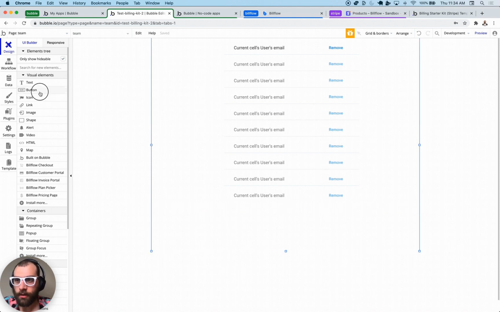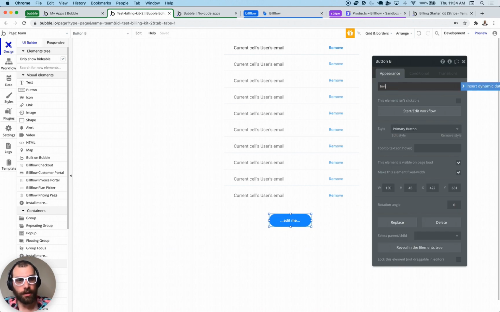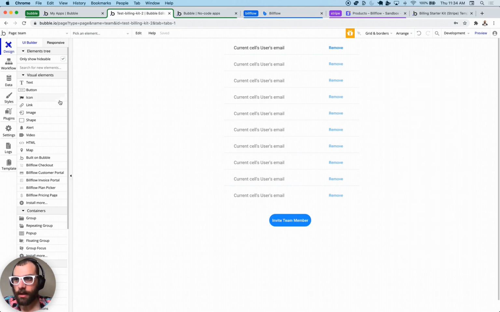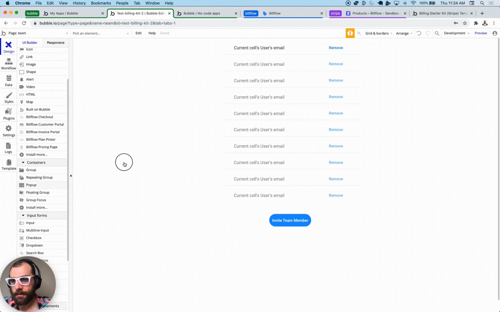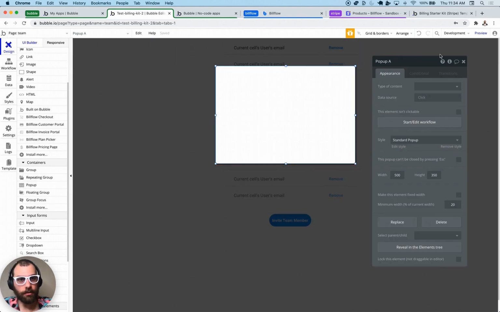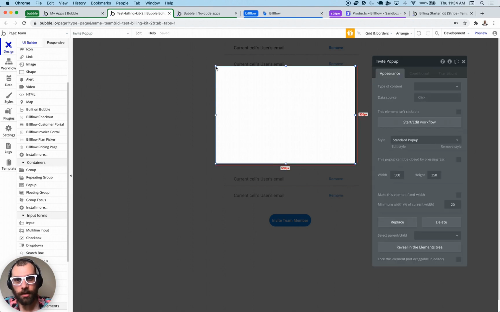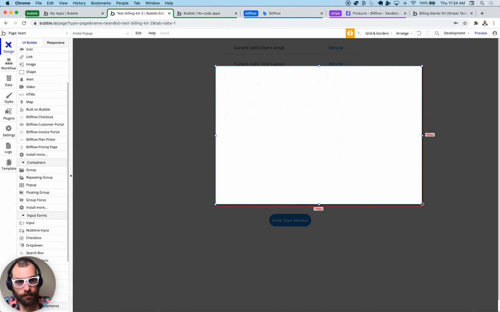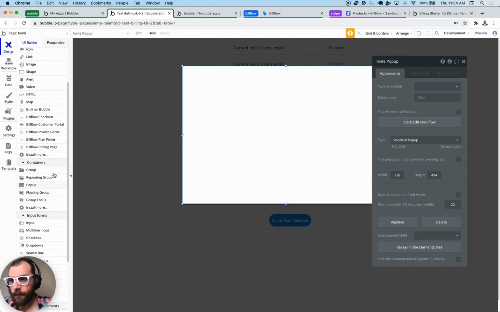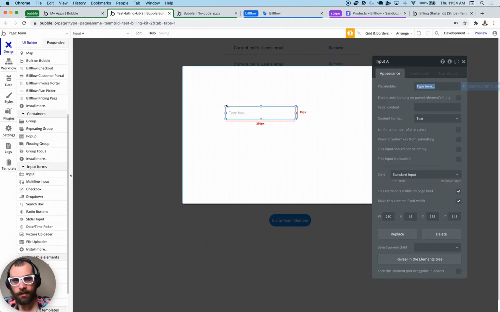All right, so we're going to need a button here for inviting a new user. Invite team member. All right, and now let's add some pop-ups for this functionality. We're going to call this one the invite pop-up, and we're going to put in this box here a very basic email form.